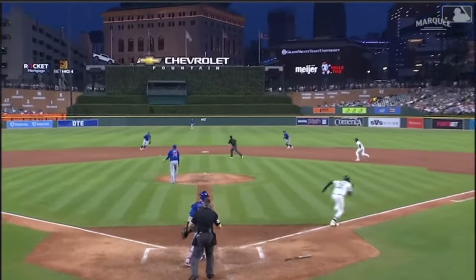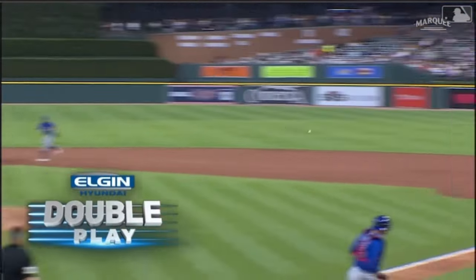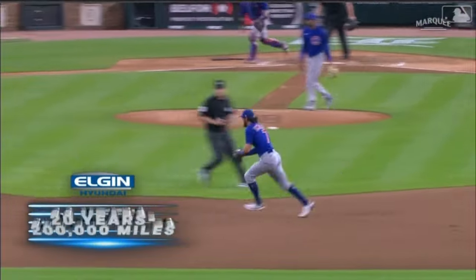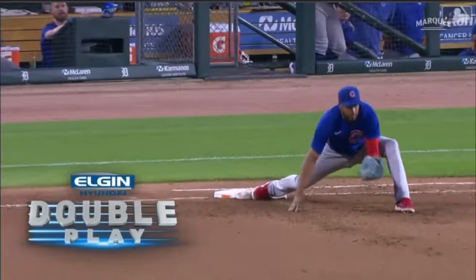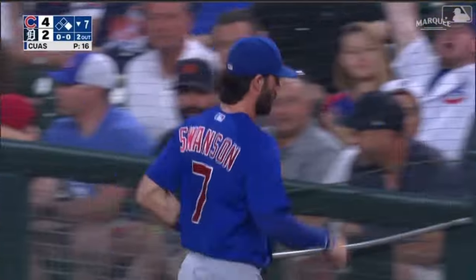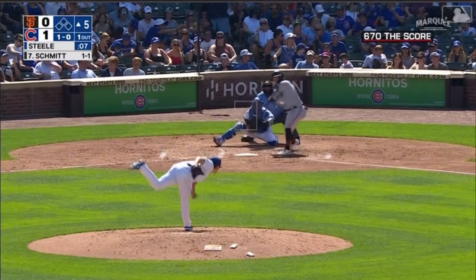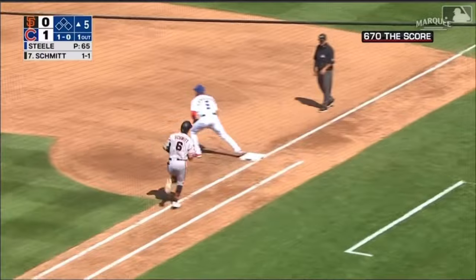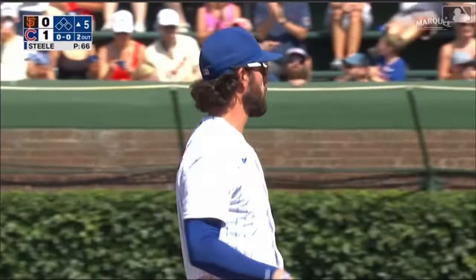Dansby Swanson — the nifty footwork, the quick release — and it turns into two! Dansby used very smooth footwork near second, stepped on the bag, and made a good strong throw, did it all in the wink of an eye. Beautiful play by Swanson. Steamy day here at the friendly confines — a one-hopper, oh, sliding stop by Swanson to his left, his throw to first — in time!